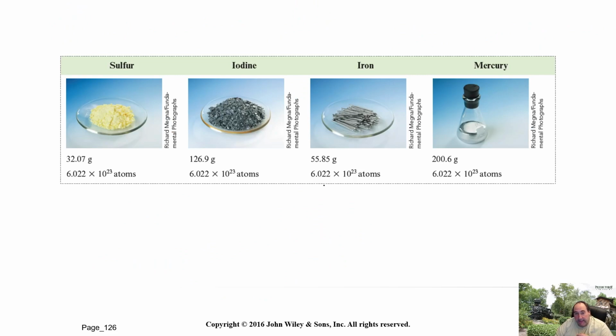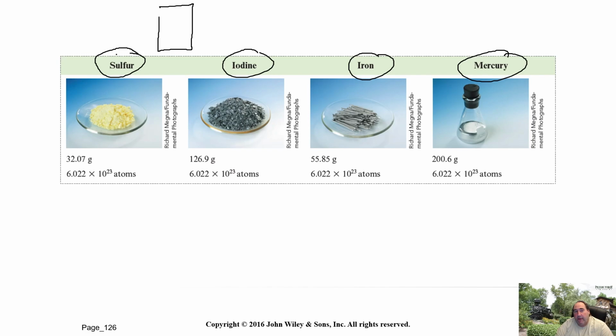So here, if we look at this, we see this is a mole of each of these guys. This is sulfur, iodine, iron, and mercury. If you look at sulfur, for example, on the periodic table, you're going to see 32.07. Once again, going about 4 significant figures when we look at that number. And that's where we see basically this number is that many atoms. So how can we use this in a calculation?